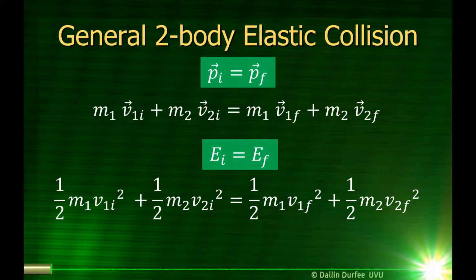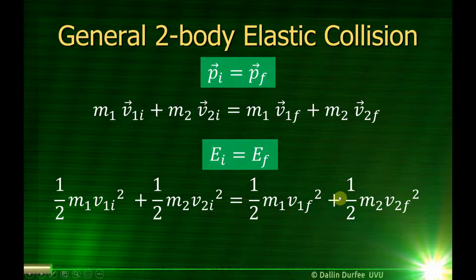So now I just have to solve this, right? I have 2 equations, and let's assume our 2 unknowns are the 2 final velocities. Let's assume I know the masses and the initial velocities. Can I solve this? 2 equations, 2 unknowns. In principle, yes. But if you look at it, it's kind of tricky because these are vectors, right? This is really 3 equations. There's one for the x component, one for the y component, one for the z component. So it's going to get messy. Plus, when I write these out, I'm going to have my different components.